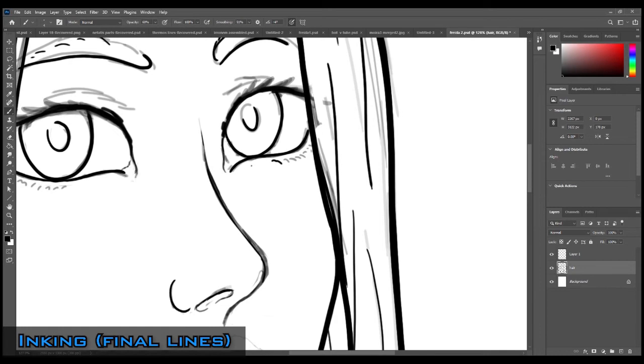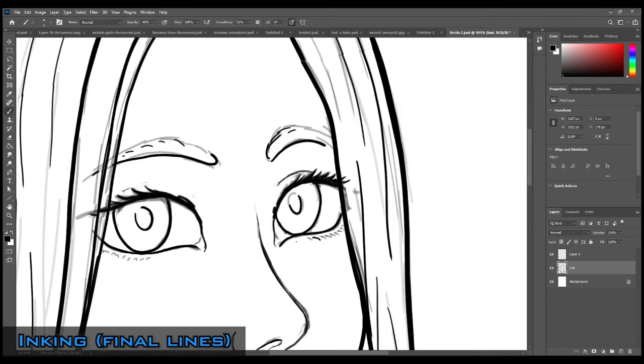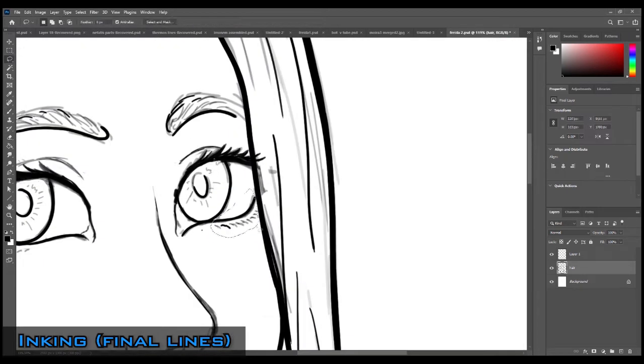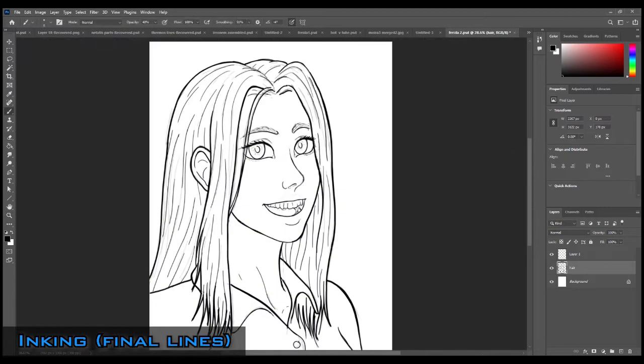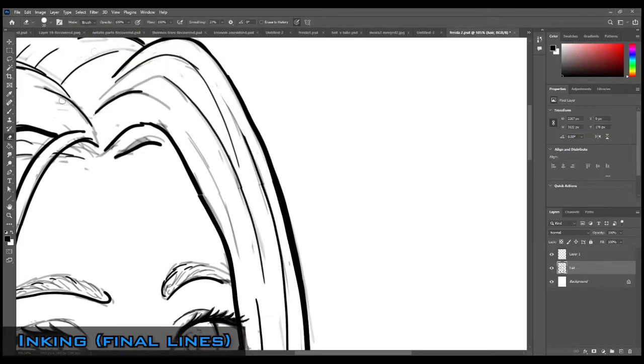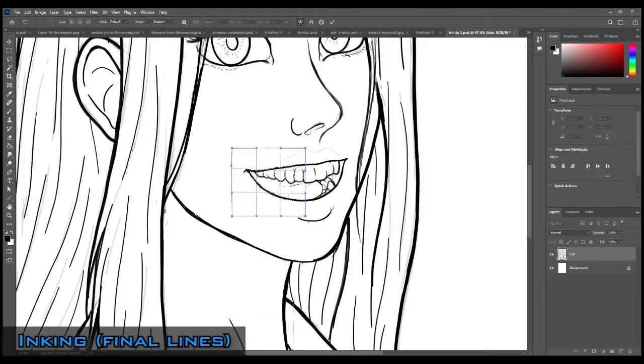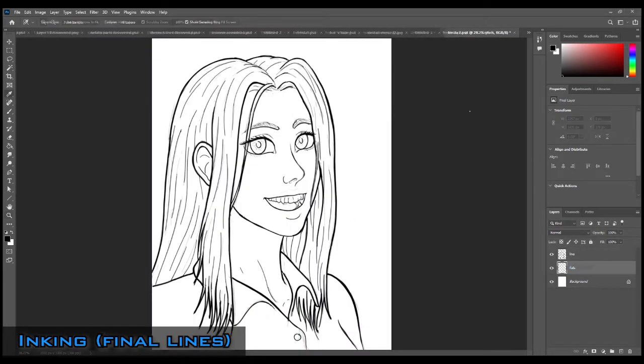Just a little stylistic note about lower eyelashes. If you're going for a semi-realistic look, you can get a neat little effect by just leaving a little bit of space between the bottom of the eye and the eyelash. It helps simulate the thickness of the eyelid a little bit. I picked this up from looking at Ayami Kojima's art, and I really like it for the style that I'm trying to develop, so it was a keeper for me, but you have to decide whether it's right for your style or not.